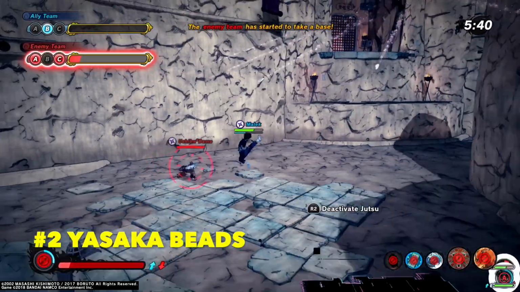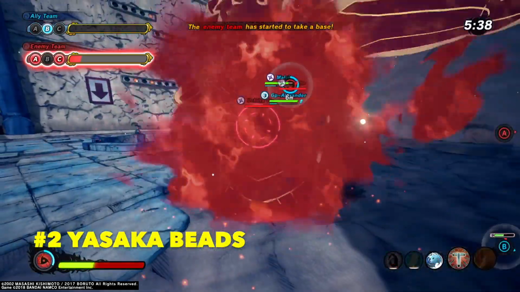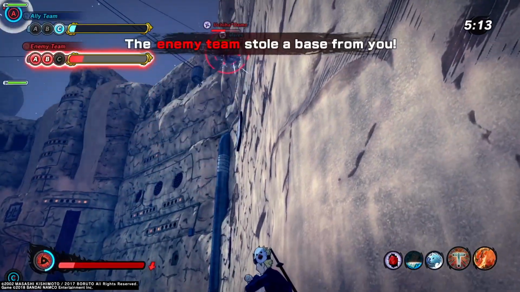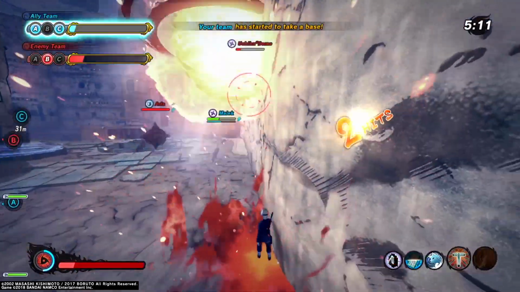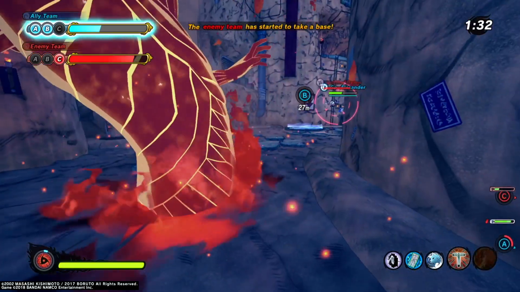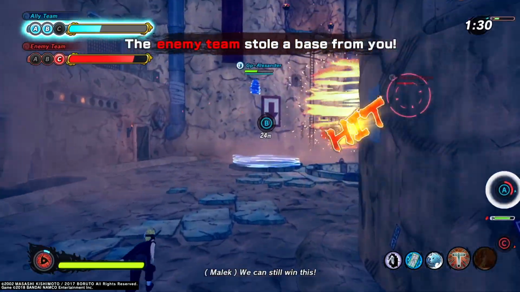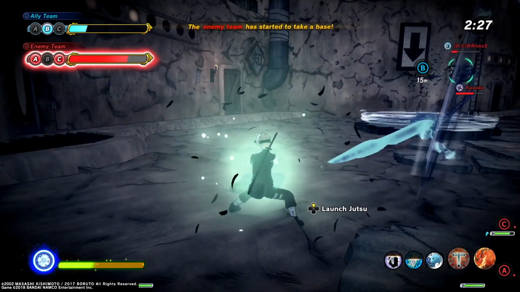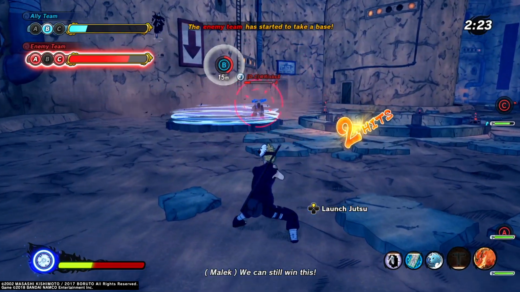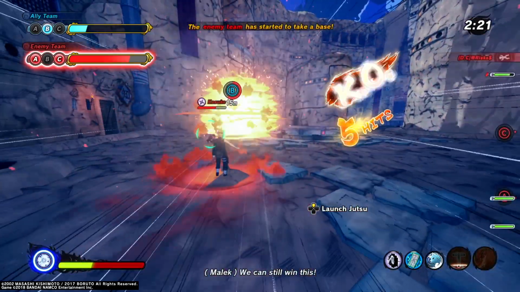Up next, we have probably the best offensive jutsu for heal types in the game, Yasaka Beat. It creates half a Susanoo, which then throws a beat at the targeted enemy, dealing a lot of damage and creating an explosion. This is everything you could want from an offensive jutsu, as you're invulnerable while using it and it has amazing tracking and damage. To be honest, even outside of this class, this is one of the best offensive jutsus out there, and that's why it's so high on this list.